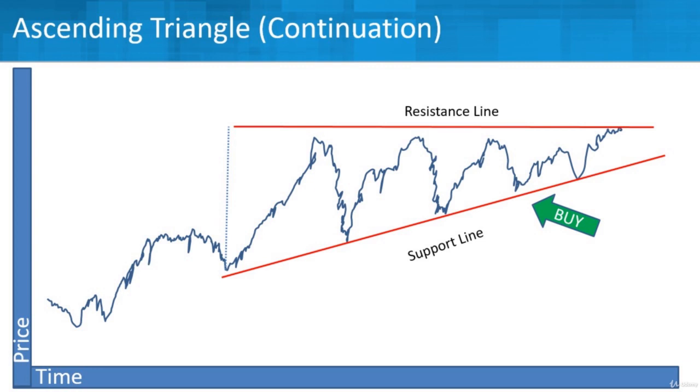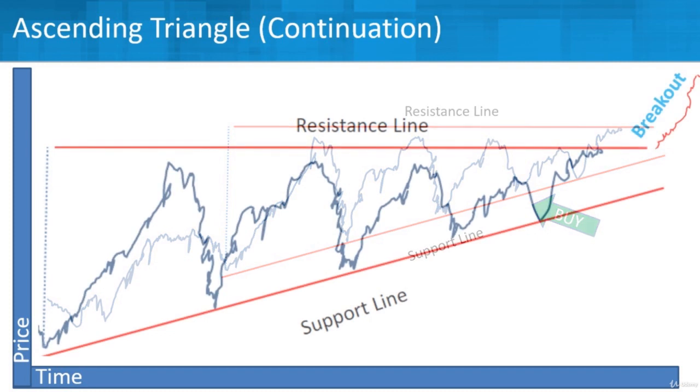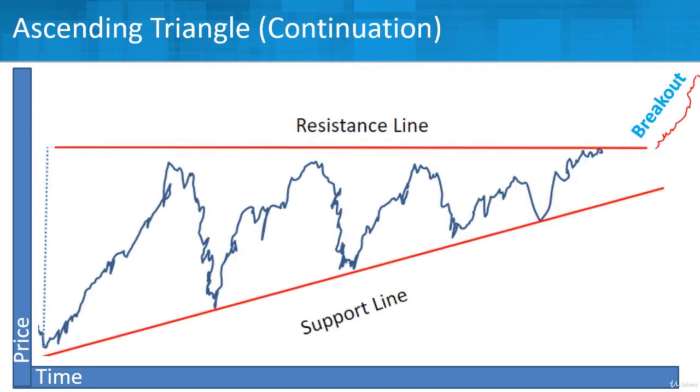But if you see in this ascending triangle, you see how everything's getting narrower, the price range. So now it's getting a little bit closer as far as will it turn around, or will it resist, or will it break through that resistance line, or if it goes back, will it break through that support line, because the triangle is converging, it's getting narrower. That's the whole idea of the pattern. And because it's a continuation pattern, we have a better chance of the breakout, of course, happening. And the whole idea is it's going to break out on the top end, because this is an ascending triangle.